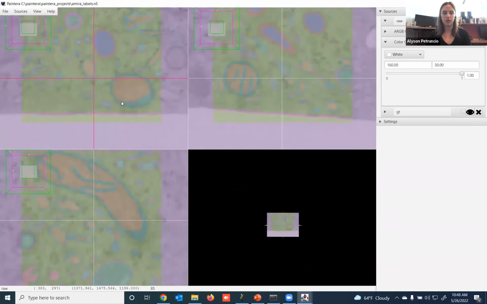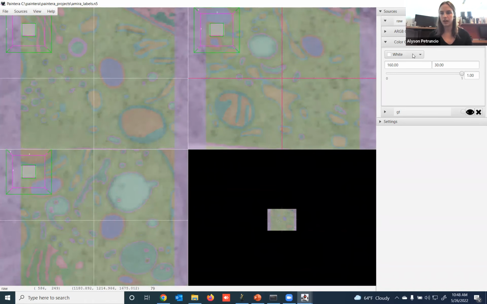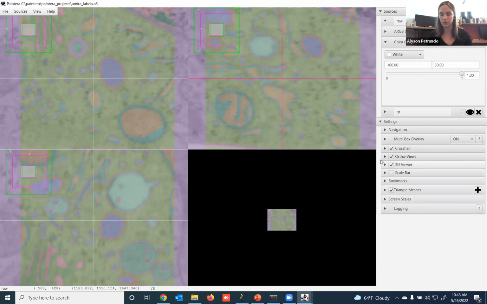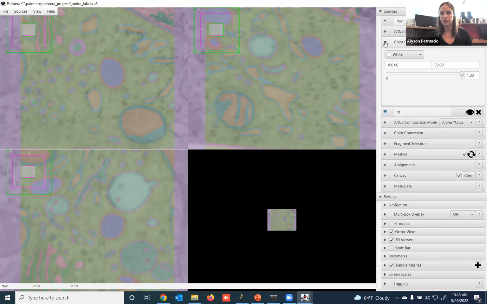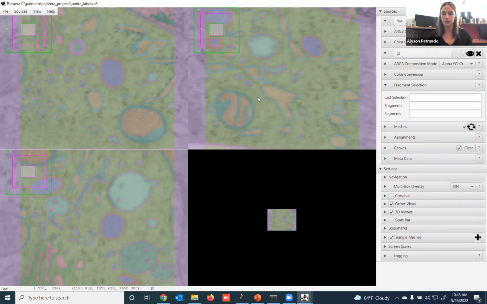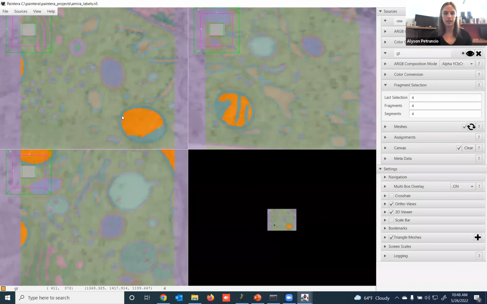I'm just going to zoom in here. And here's an example of when you can use Paintera to edit and view existing labels that were not generated directly in Paintera. The cool thing about this is it views these labels as just another label source, and you can go into fragment selection, make sure that your label source is selected, and select any of these label IDs, and they do have their own designated fragment and associated segment ID.